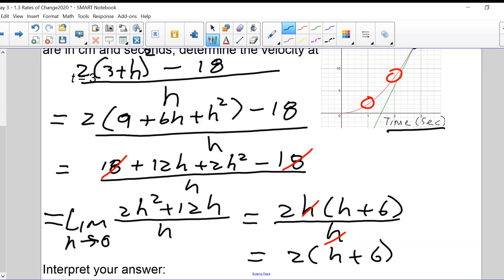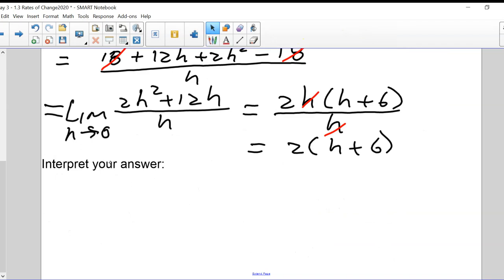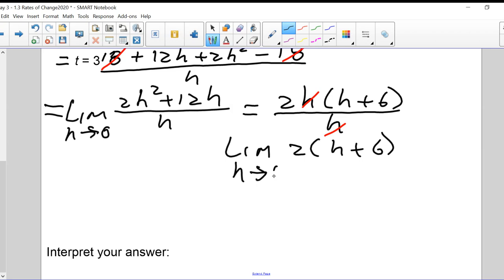Okay, anyway, so when the h's cancel out, let's just extend that a bit. Let's bring this down some more. We get to the interpretation in a few minutes. What we need to ask now is, what's the limit? What we're asking is, what is the limit as h approaches 0 in this case? Well, what we're left with is, of course, 12. All right, thank you, Alexander, 12.